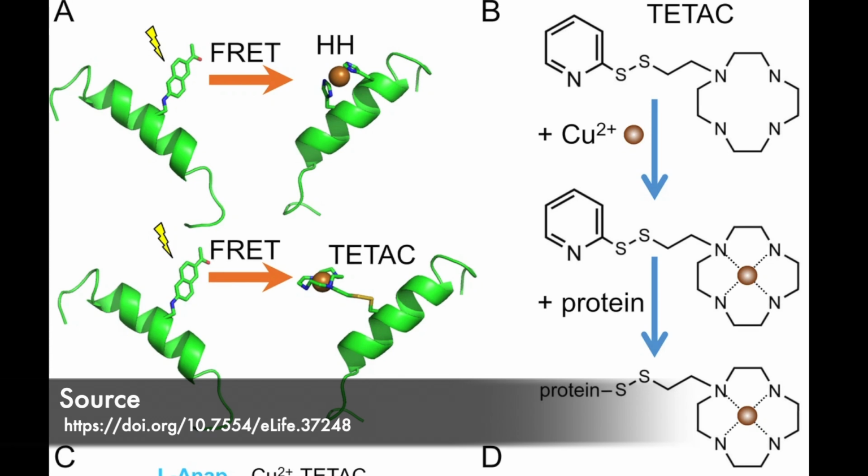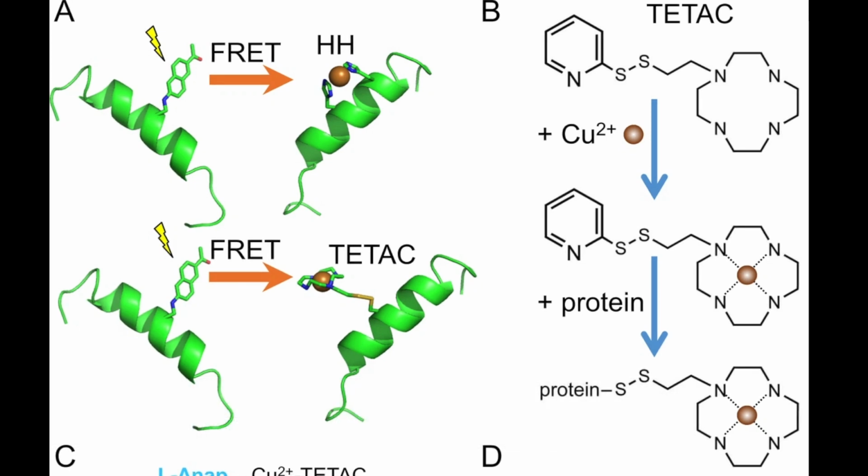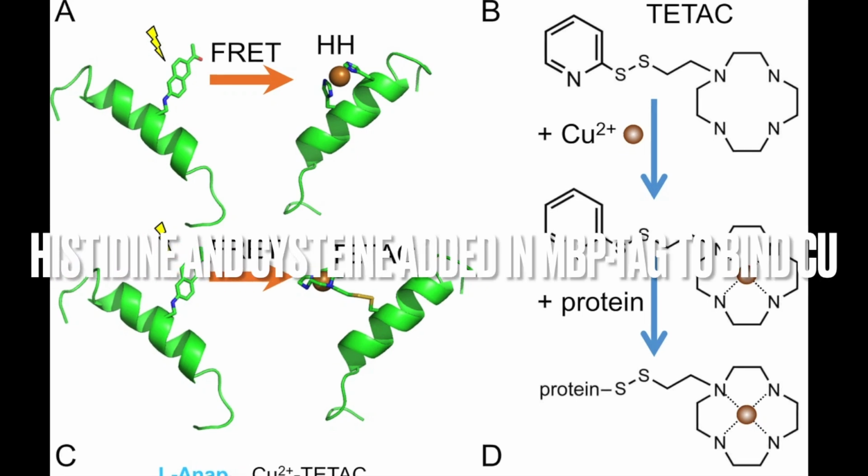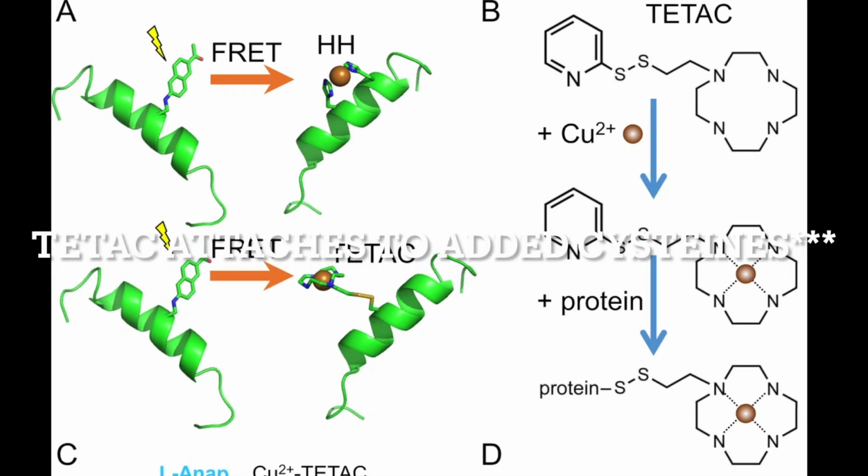And then they also had other changes in the maltose binding protein. They also added some histidines and cysteines, which allow for the binding of the FRET acceptor molecule. The second molecule that they're using in this FRET pair actually isn't fluorescent at all. In this case, it's actually copper, and it acts as a quencher. So what you can see is that this copper is being held in between, I think those are histidines, I'm actually not super sure, or this other structure, which is just holding in this copper ion. And as I said, this copper ion is acting as a quencher.